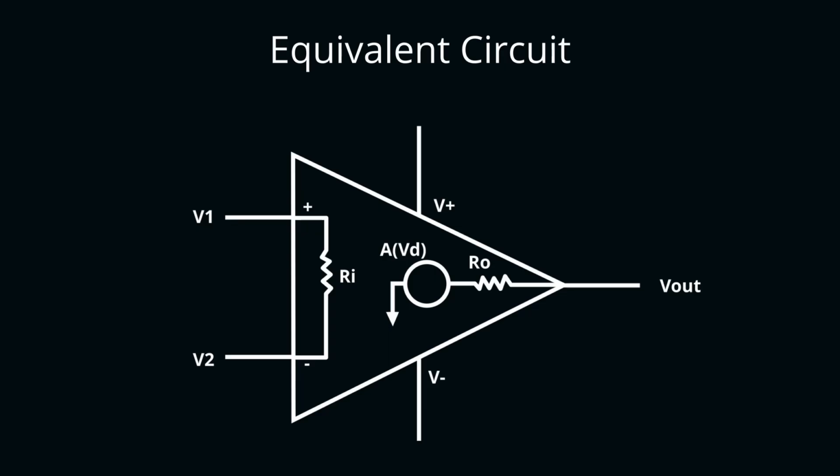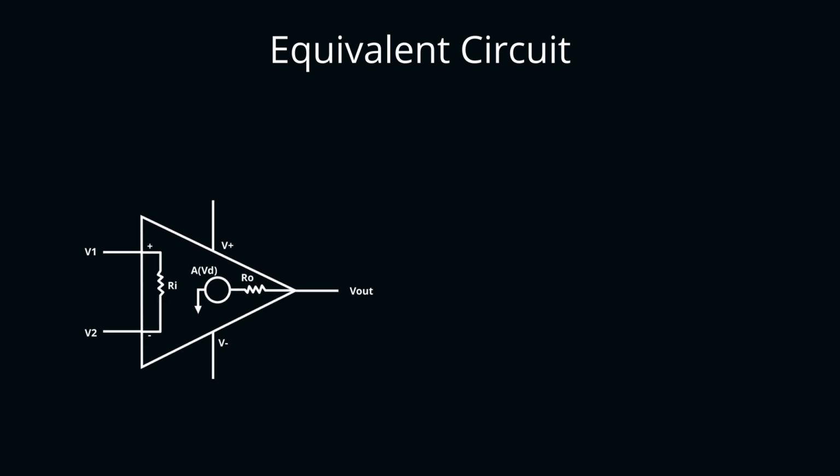For an ideal op-amp, we assume it has perfect characteristics. In reality, no op-amp is truly ideal, but this concept helps us understand how they are supposed to work in theory. So let's start with input impedance. An ideal op-amp has infinite input impedance, which means it draws zero current from the circuit it's connected to. That's great because it won't mess with the circuit you're measuring or amplifying.